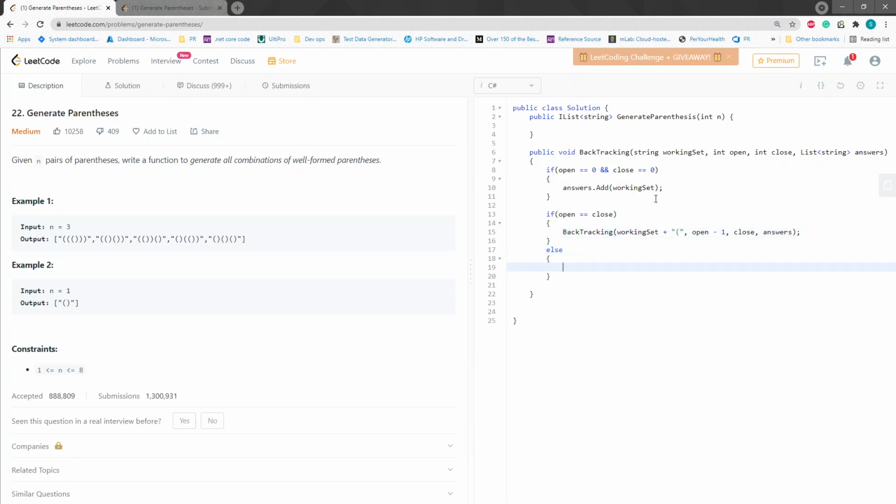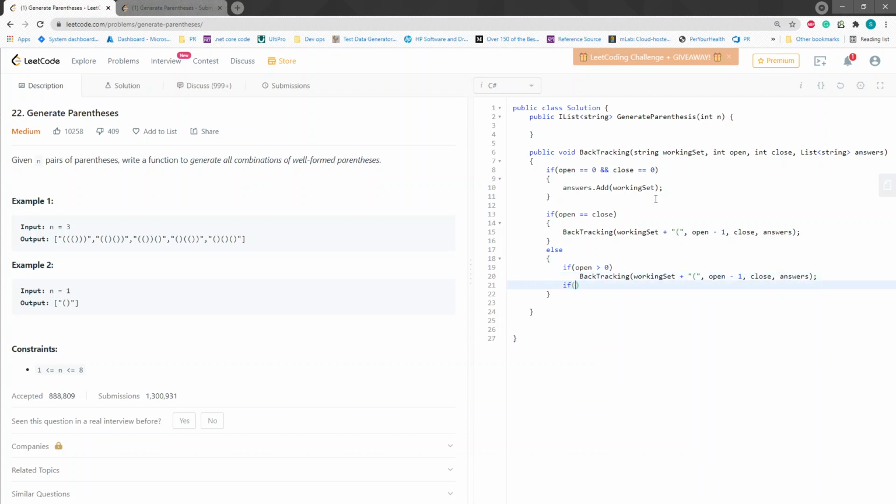We can take either opening or closing, but we cannot take open if there is no open left. So if open is greater than 0, then we say backtracking working set plus open, open minus 1, close, answers.